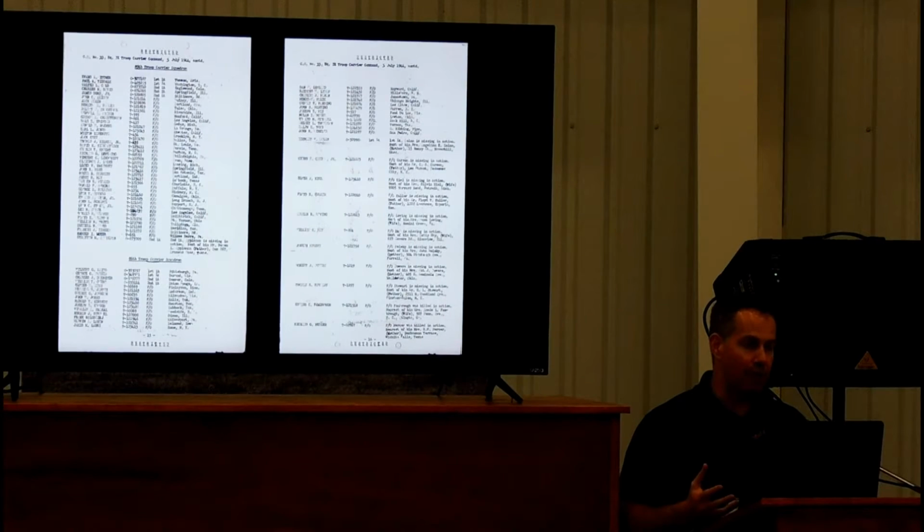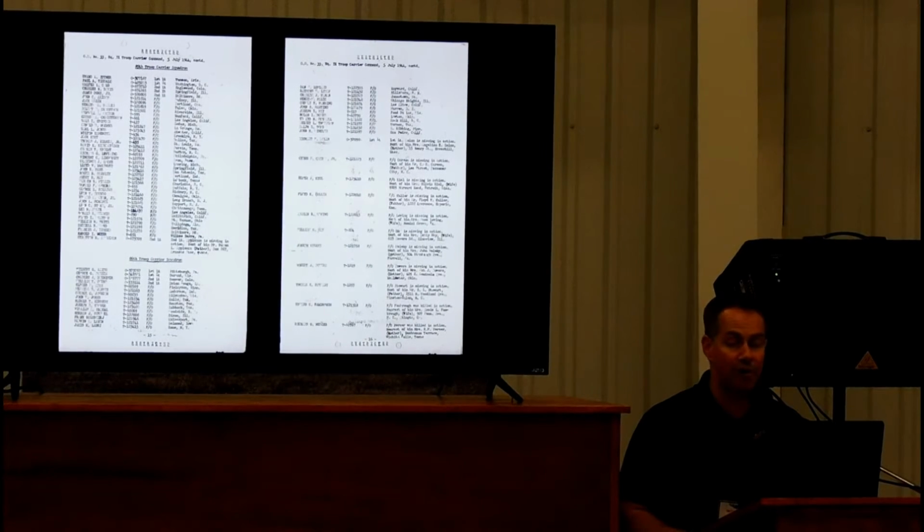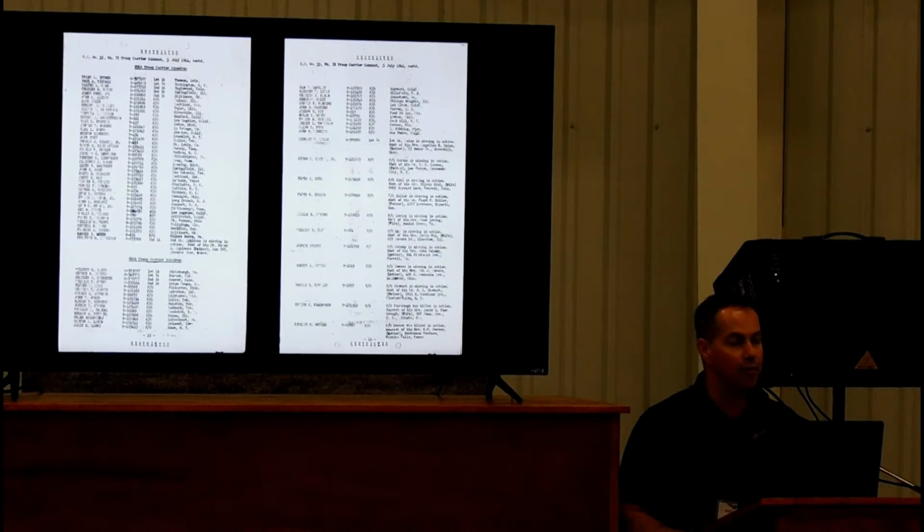So the next step was to find out, okay, we now know they're from the 437th, but which squadron were they from? One of the best sources of information really was the air medal rosters that are available, and luckily Patricia Overman had kindly given me a lot of information regarding the Troop Carrier Command, and a lot of the general orders for the air medals were in those lists.